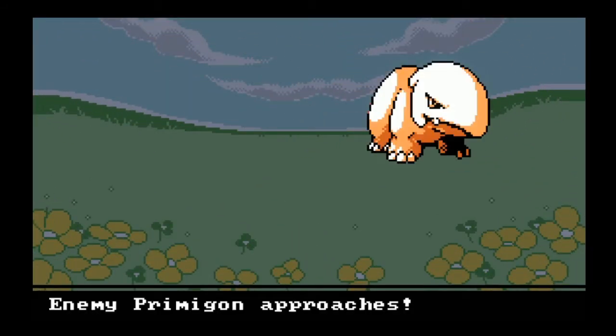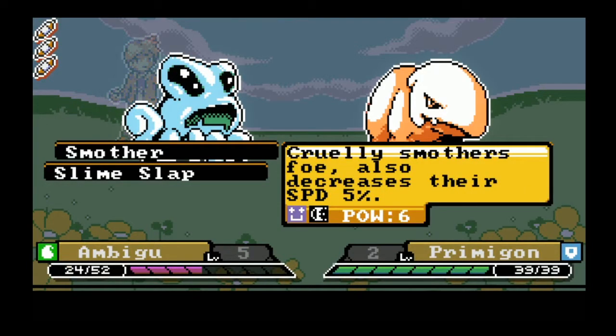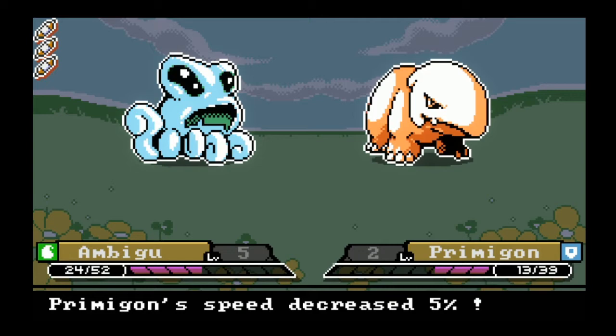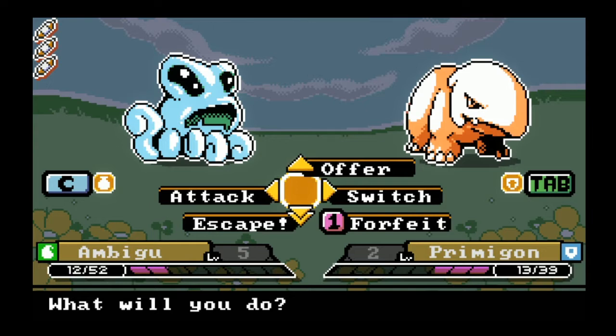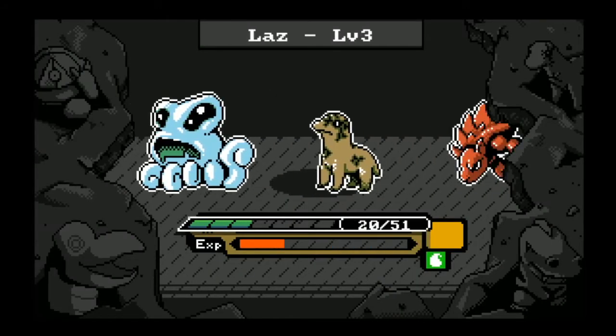Primogon. I'm not going to get Primogon. Of course I couldn't if I want to now. But here's Embigoo. Smother him. Decrease by 5. That's fine, buddy. Nothing. Yes, that's why I didn't want to do that.